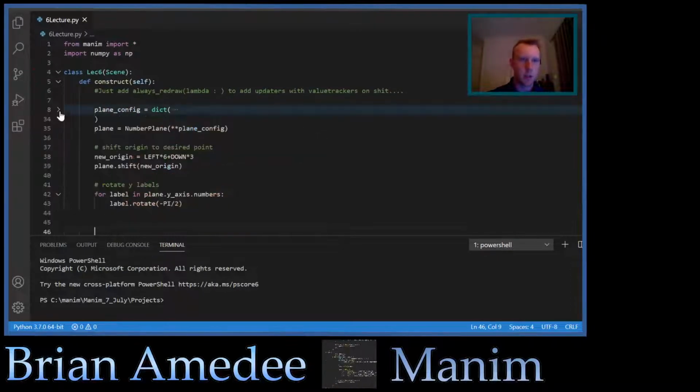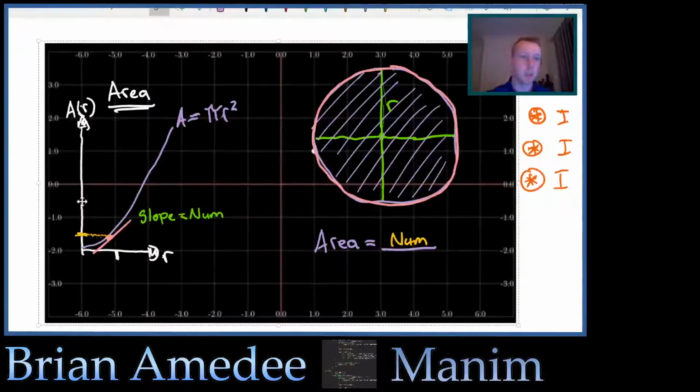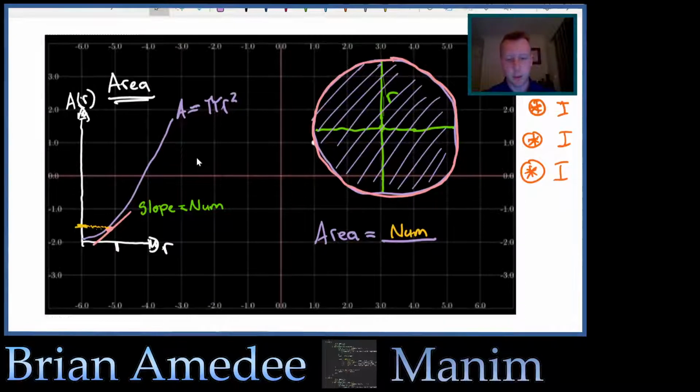I will just close that off, and I want to position it left 6 and down times 3, because I want the origin to be left 6 and down times 3. So I'm going to move it further down there, just because I don't want to waste the space. I want there to be a kind of title there. So I'm going to do that. So let's get to that.